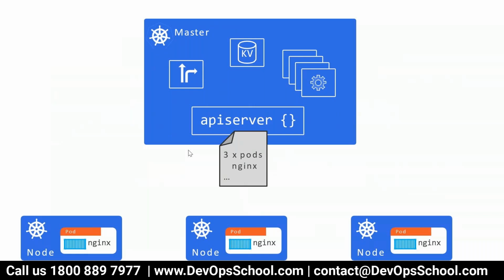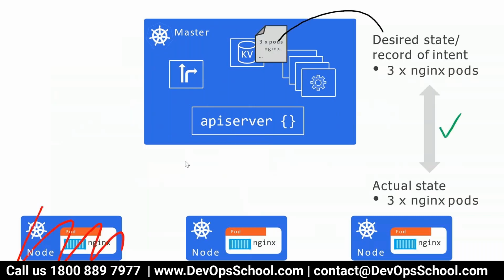Okay, so now this is what we have. We desired 3 pods of Nginx, and we got the 3 pods of Nginx running in the node. That is all. And now you know what has happened. Suddenly one node disappeared because of some reason, maybe networking or CPU or RAM or disk space, and one node is offline now. Remember that your desire was 3 pods of Nginx, but because one node is not responding to the master, now you have 2 pods.